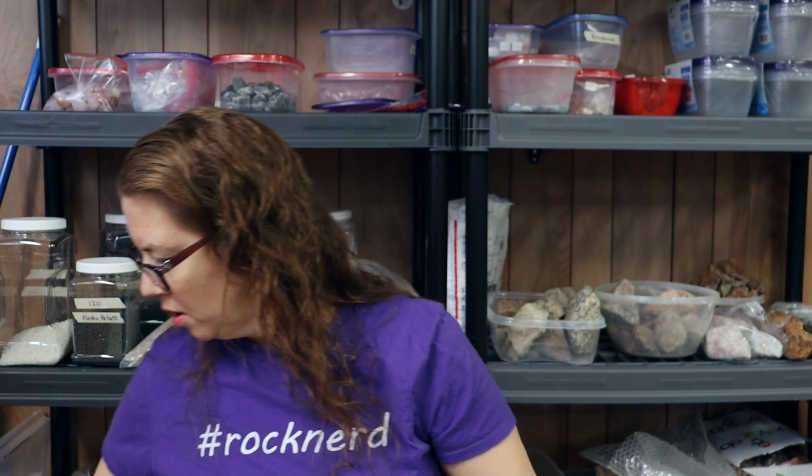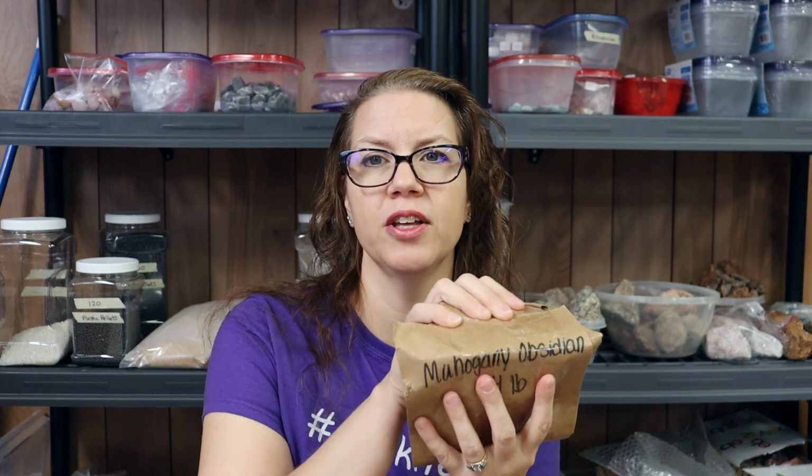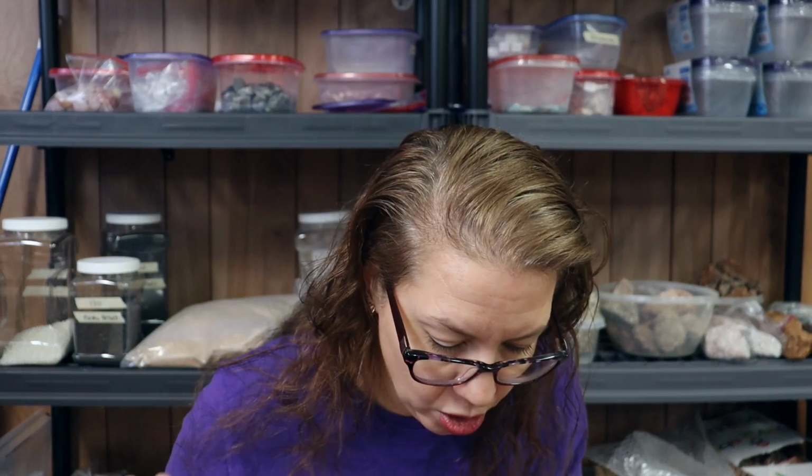They're really pretty. So that's 20 pounds of rocks so far, and my last one is mahogany obsidian. I've been collecting a lot of different obsidians lately, and mahogany was on my list. I finally found it. Then it also feels like it's in one big chunk as well. But yeah, these are packed really nicely individually, like my whole 4-pound order was packed in one little bag, all nice and neat. There are no little rock debris or chunkies left in this box, which is a problem I had with one of the ones that I had before.